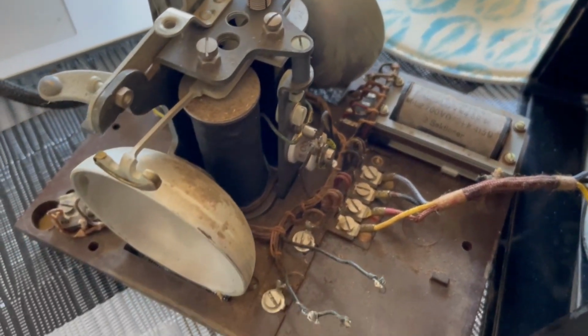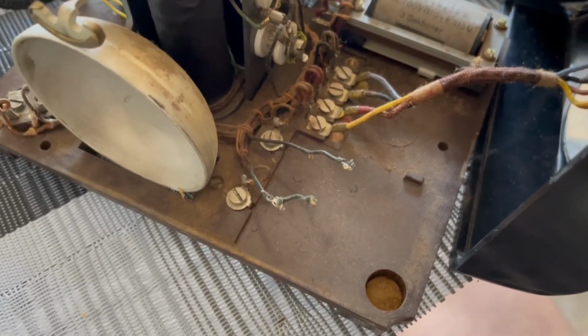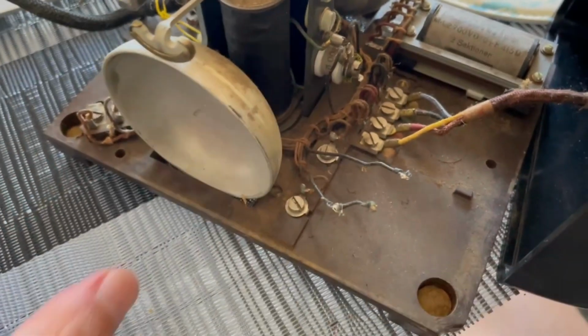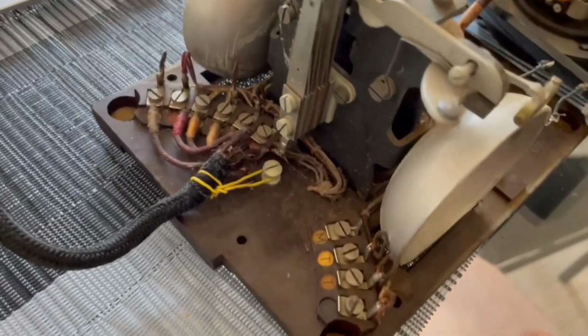Got to figure out what we can use instead. And I think the schematic would have been glued on the original capacitor, so I don't know why they took it out, but I think they're using it for something else. But it's unfortunate that they did that.